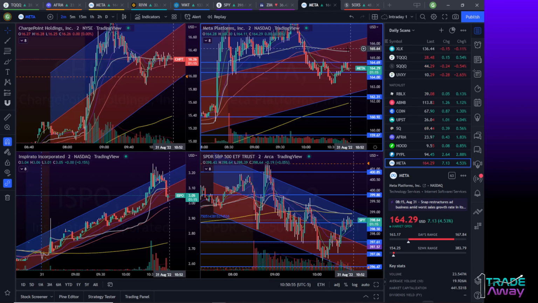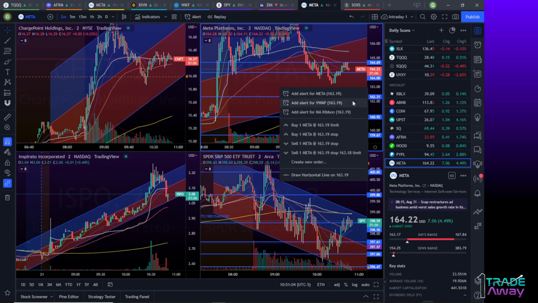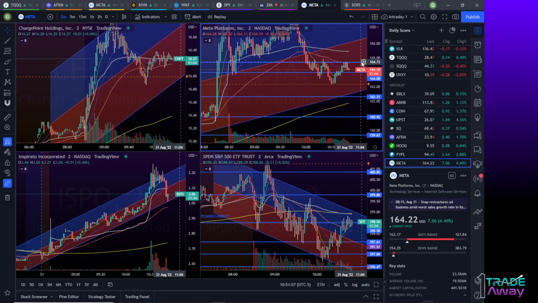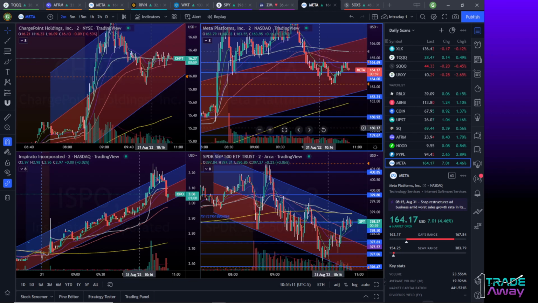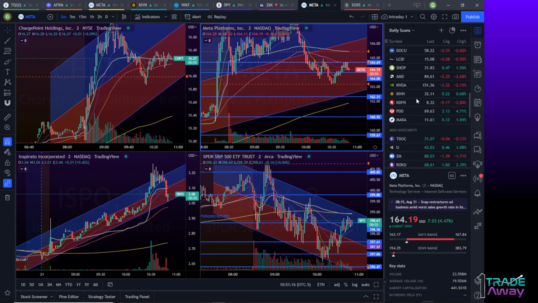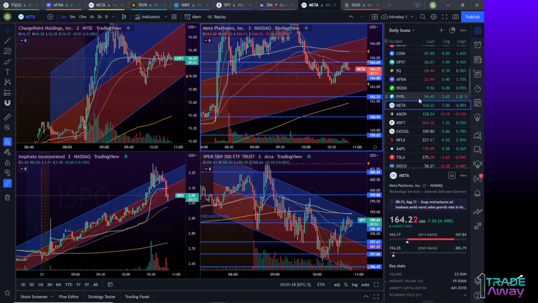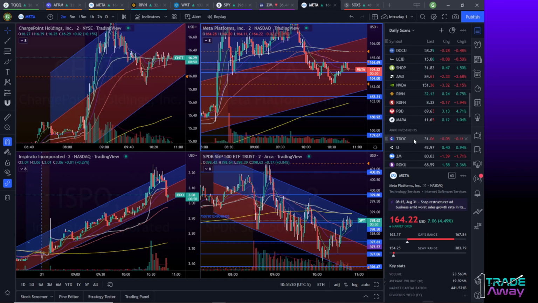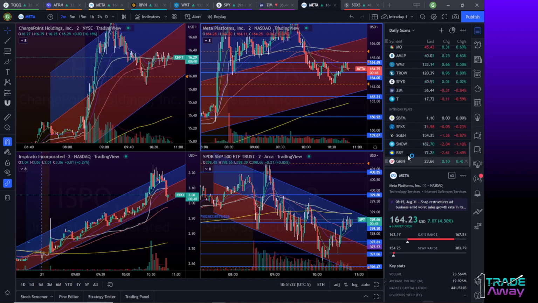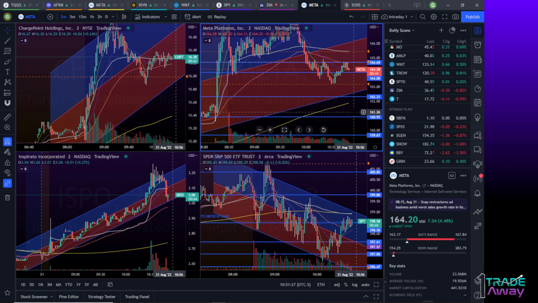Now this may pop up and run back to VWAP. And if it fails VWAP, I may try again at VWAP. This may break down and continue to break this 163.19s. That's what I'm looking for. So let me just set an alert because I may add there, right? I'm going to set an alert on the top side. And I'm going to set an alert right here at VWAP, right? That's how I'm going to trade Meta. And then guess what? It's already on my watch list, because it's one of the stocks I watch. So I don't have to add it down anywhere else. I could move it down here to be a little bit more focused, but I don't necessarily have to, right? But that's what I'm doing.